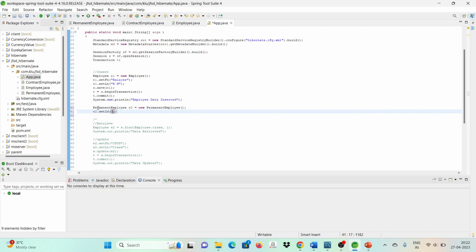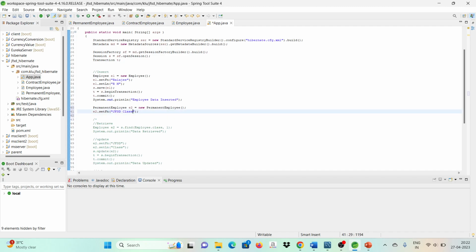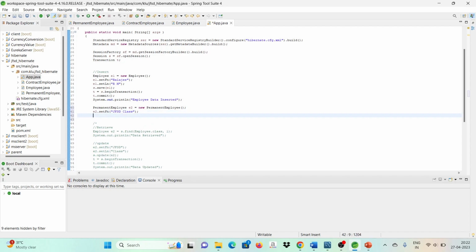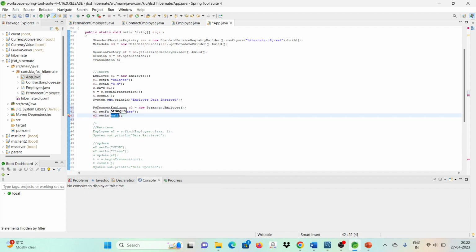So we will go with set first name, and that first name is going to be JFSD class. And we will go to the second, the last name, E2 dot set last name, Hibernate.